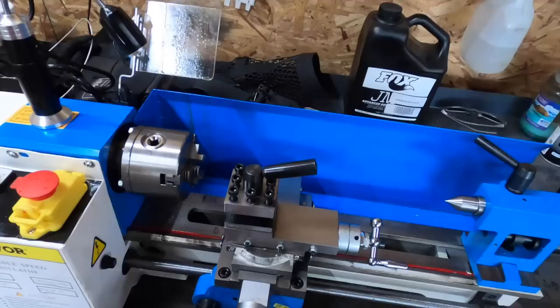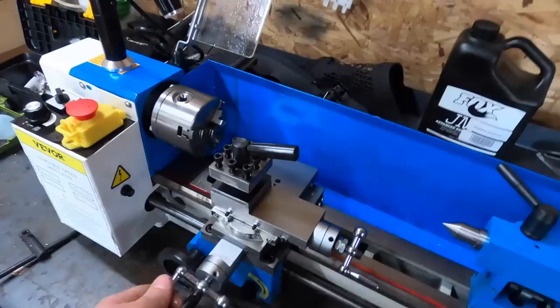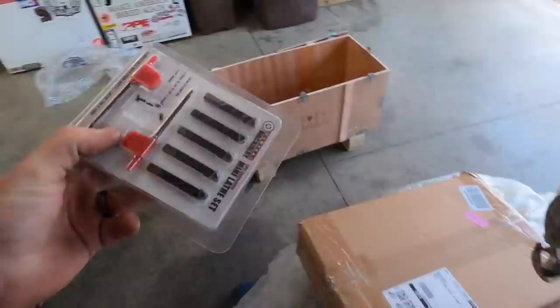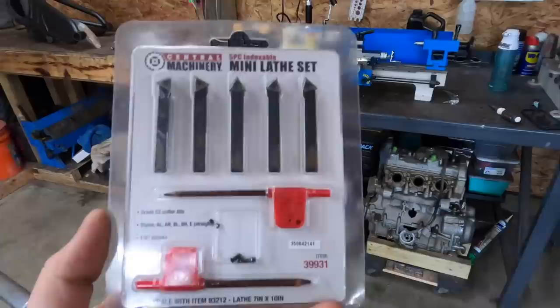Oh well. Pretty happy with it overall. Can't wait to start cutting stuff. So, yeah, I am going to get these. I'm gonna throw one in there. And I don't know, maybe try and cut something tonight. Got my safety squints on.